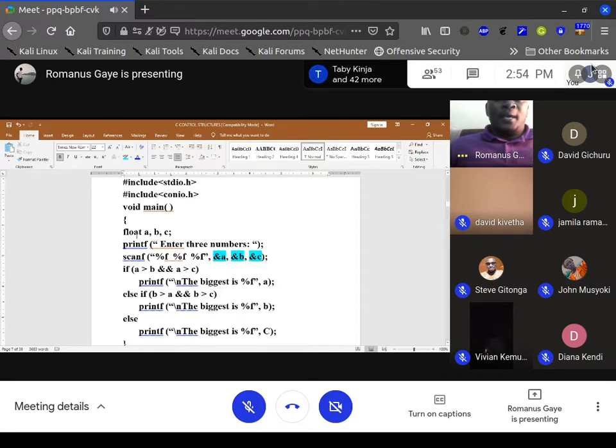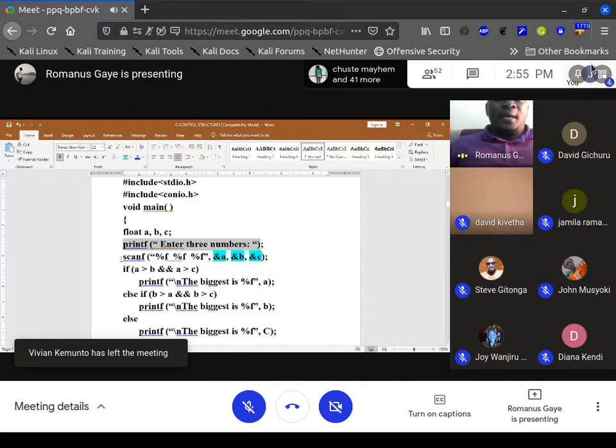Now these numbers can be decimal numbers. That's why here I declare them as float. You can also use integers, the choice is yours. If you use floats, then it means they can be 3.6, 9.2, 5.6, 5.5, 0.1, something like that. This part will ask me to enter those numbers, right? And then in this second line, I can scan them at the same time in one line. Remember, someone asked me about this and I explained it. So I believe you understand when we write them in one line like this. So I'll be able to scan for A, B, and C.